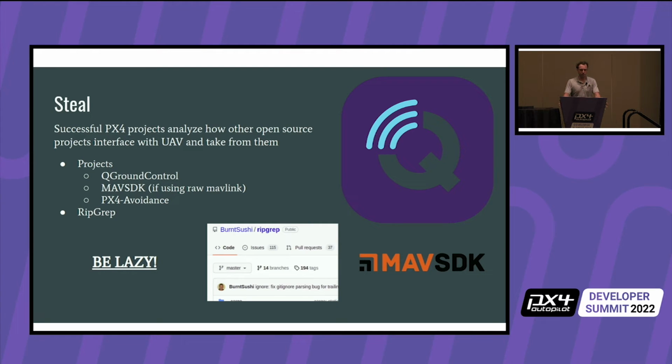We just need to get to the objective as quickly as possible and make sure that it's, well, not as quickly as possible, make sure that it's done right. And if we take from some of these other open source code bases, then we can make sure that it's done right.